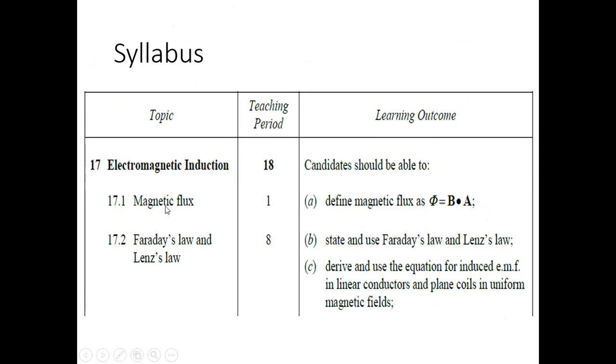Electromagnetic induction, magnetic flux. We need to define it. Right? They show you a big dot, so it's a scalar product. Faraday's and Lenz law. State and use Faraday's law and Lenz law. Derive and use the equation for induced EMF in linear conductor. That means a straight conductor and plane coil in uniform magnetic field.